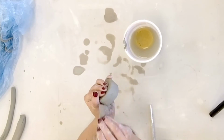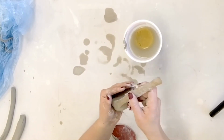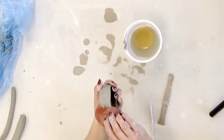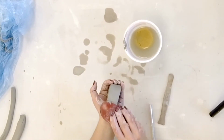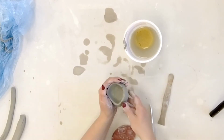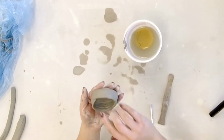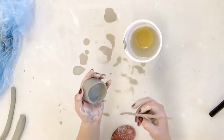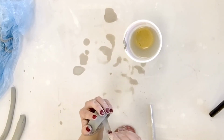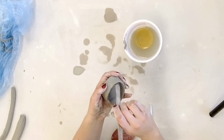Now, once you smooth out those ridges on the outside, I recommend doing the outside to the inside. And then you can reshape as you go. You see how I started out with a base and I built inwards, because once you start smoothing on the inside, it will shape back so that it's straight. And then you don't tip over or have any sort of structural issues with your coil pot.